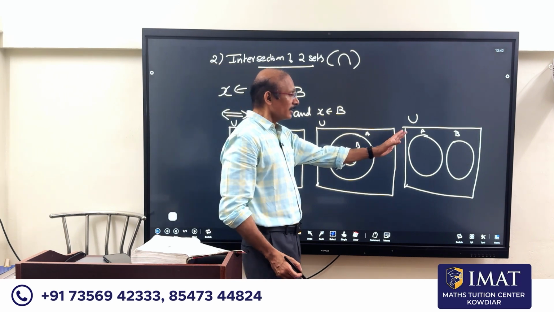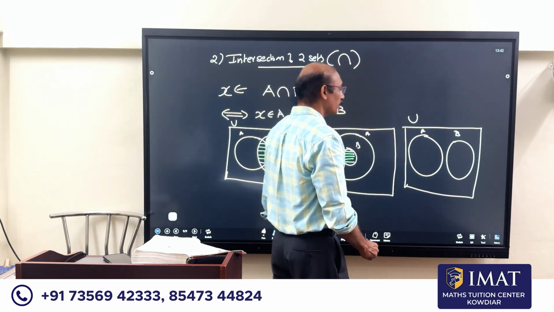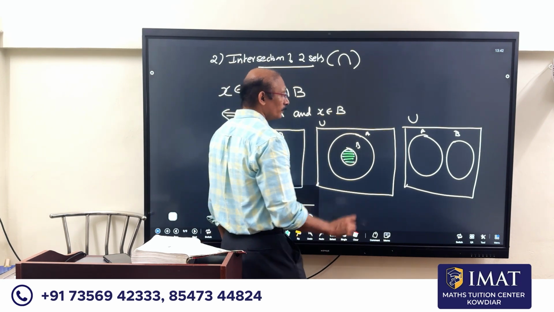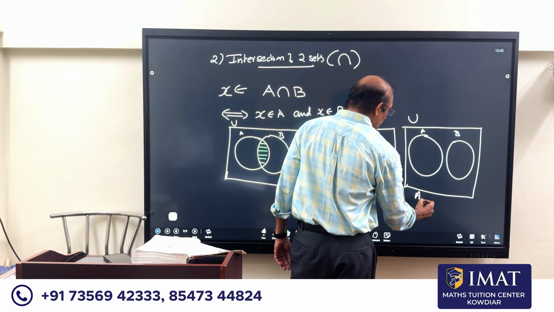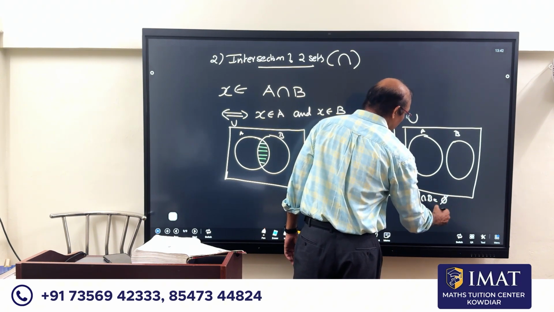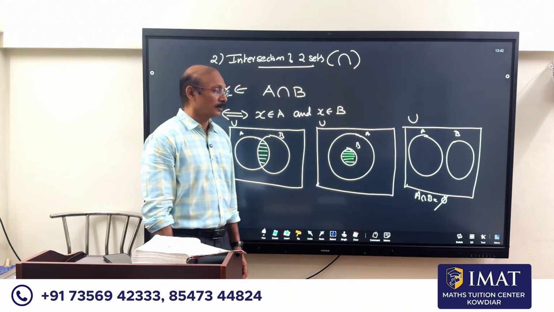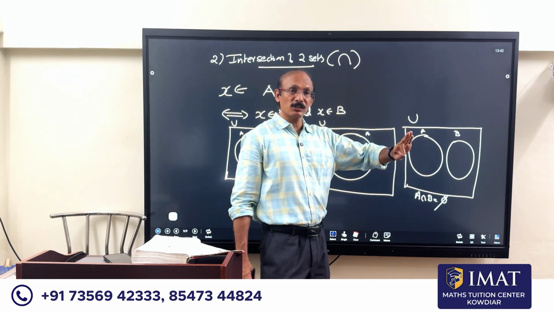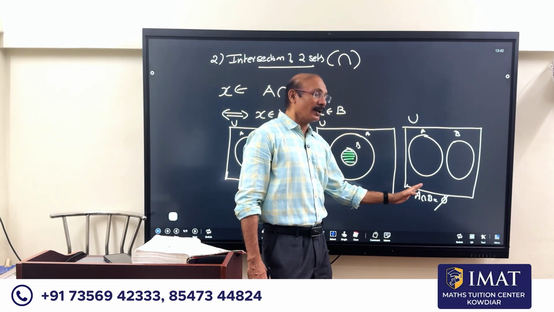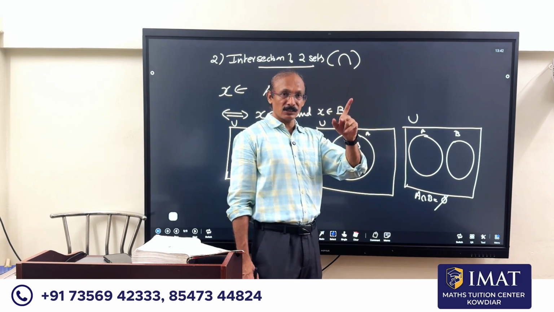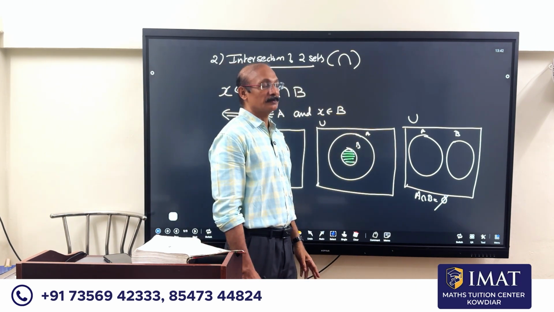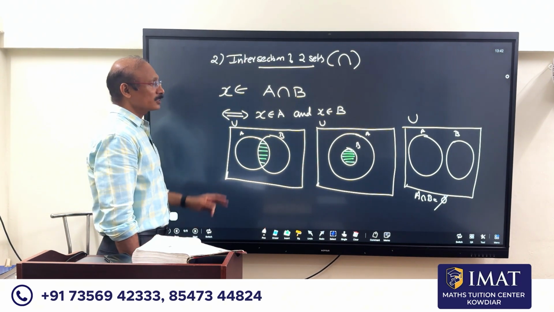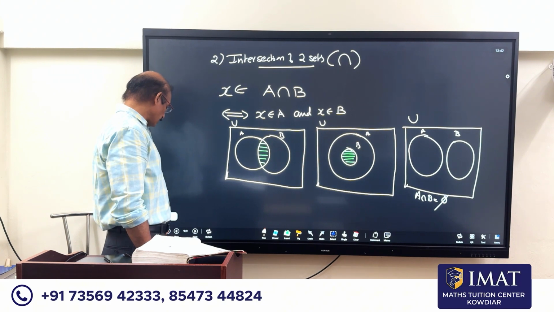And what about the last case? There is no element common to A and B, which means here there is no region representing A intersection B. Or in other words, here A intersection B is actually a null set. Now we have already said that these two sets are disjoint. So what is the definition of a disjoint set? It is nothing but A intersection B will be a null set. If two sets are disjoint, their intersection will be a null set. So this is how you represent the region for A intersection B. So this is the second important operation in set theory.